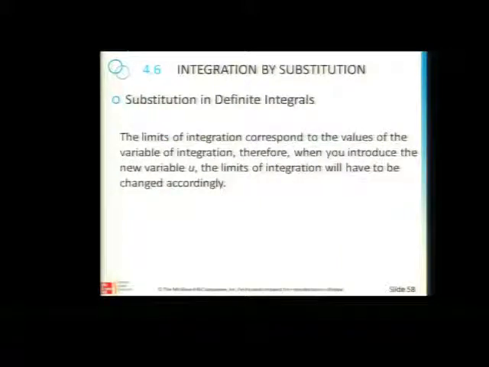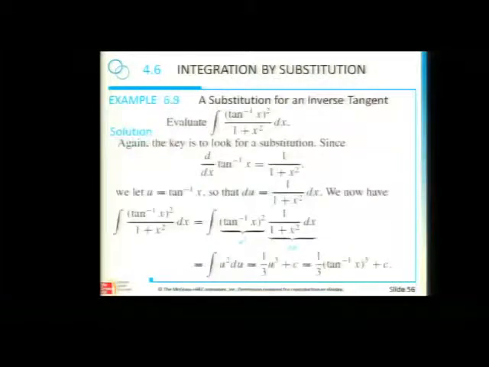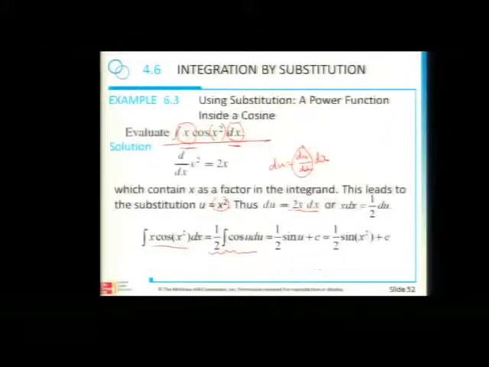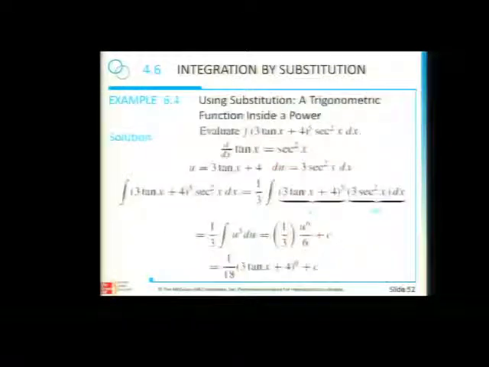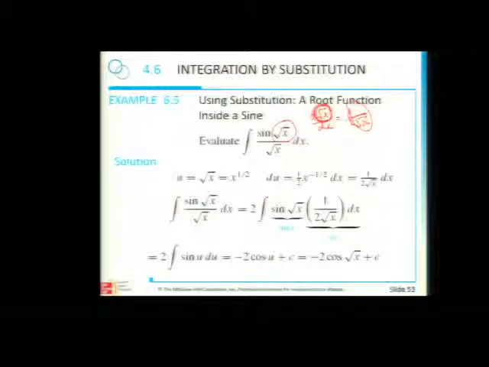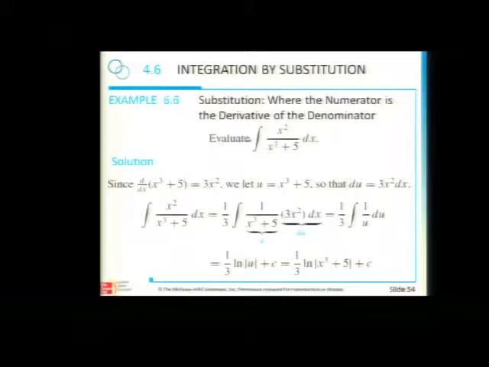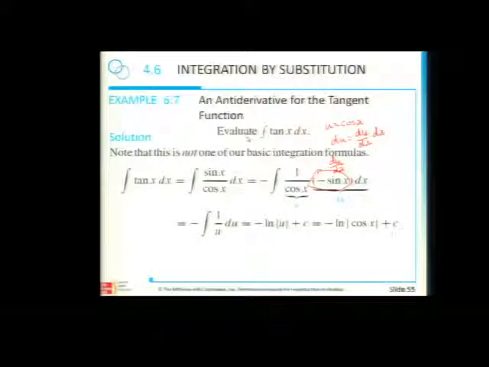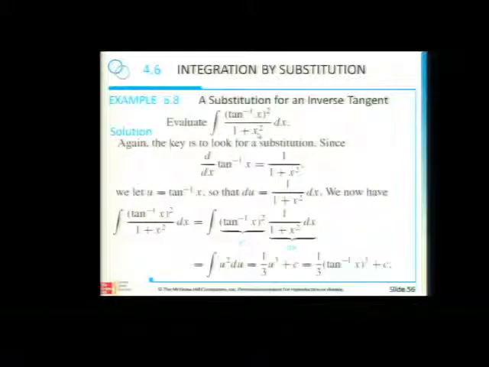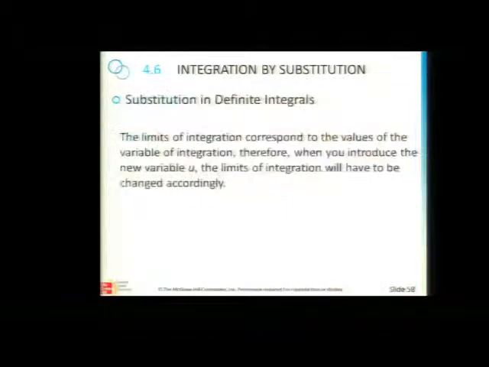All right, so this is what you do. We have covered all these examples, 6.9, 6.8, 6.7, quite a lot, right? Wow, five or six examples already. But all of them concern indefinite integrals. We never have any limit of integration, right? At the end, we have a constant c there, this one as well, and this one also. All of them are indefinite integrals, yeah?